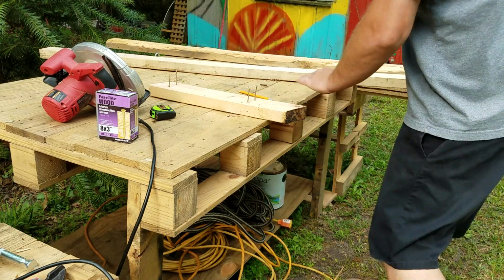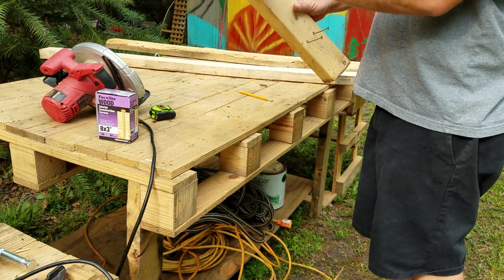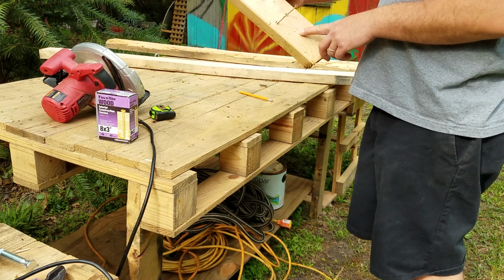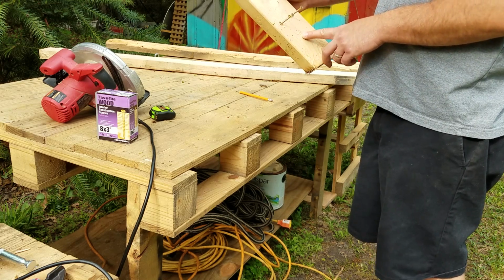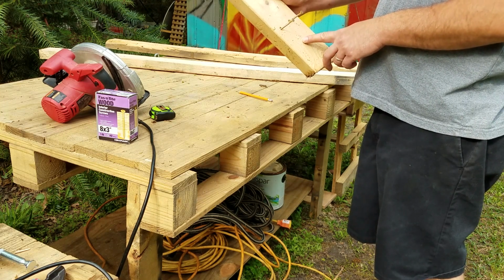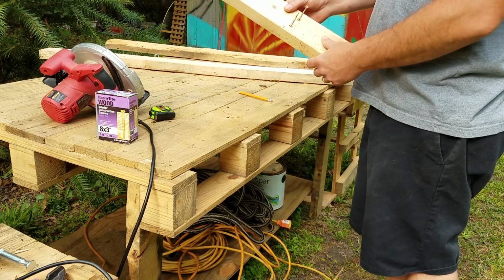Alright, so you'll see I literally took the leg off of the other bench. Top angle, bottom angle. I'm just going to trace this as a diagram. There's some minor measuring that goes along with this to make sure you do things right, but the angles pretty much line up on themselves, and I'll show you the process that I go through as far as stacking the boards. I don't have a real method to the madness as far as figuring out the angles on the cross boards, other than just stacking, marking, and cutting.